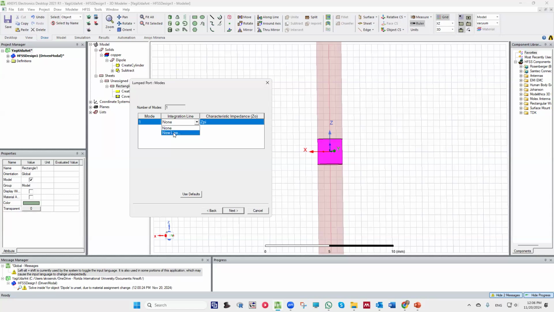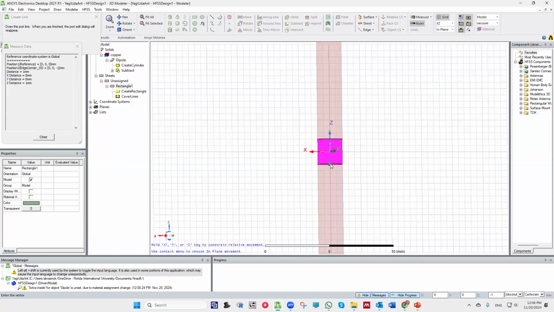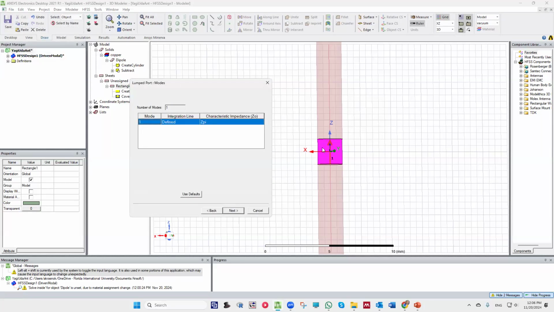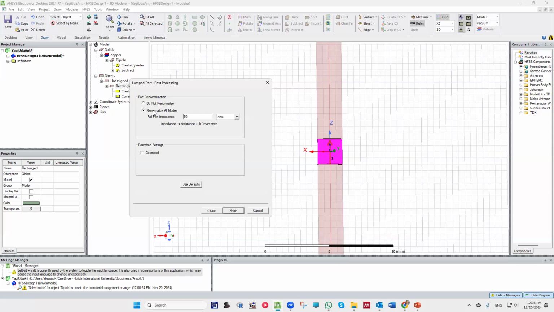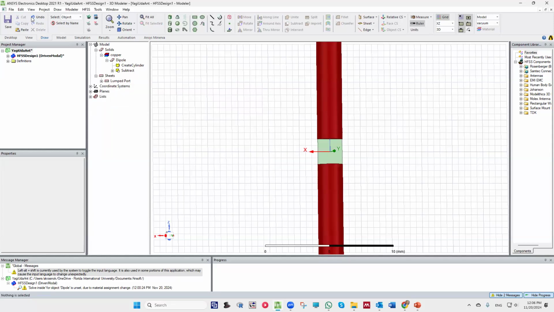I click on this none, select new line, and draw a line between these 2 points on the auxiliary rectangle to create this red arrow. And next, renormalize almost to 50 ohm, which is the standard for the waveguides, like an actual cable, and do OK, finish, and save the project.